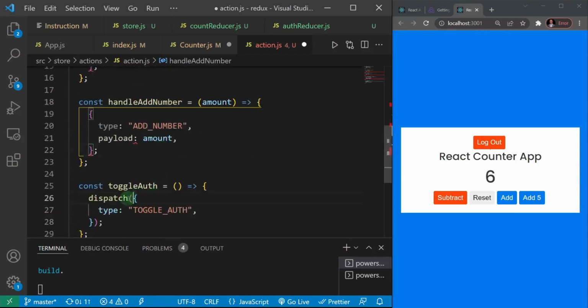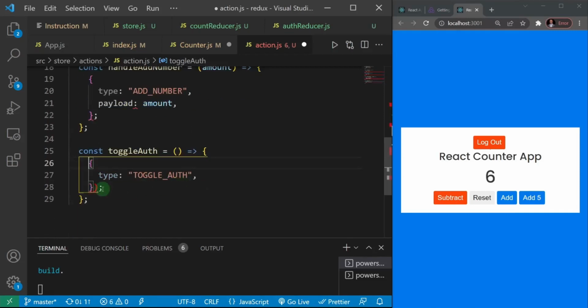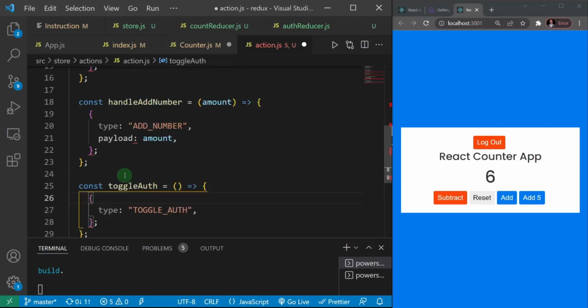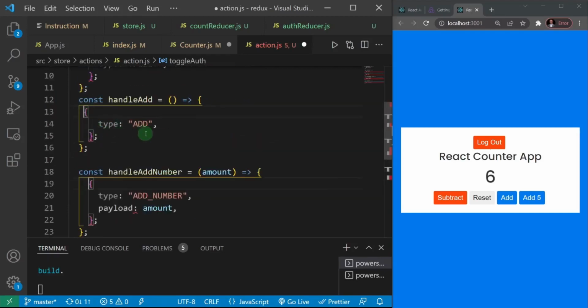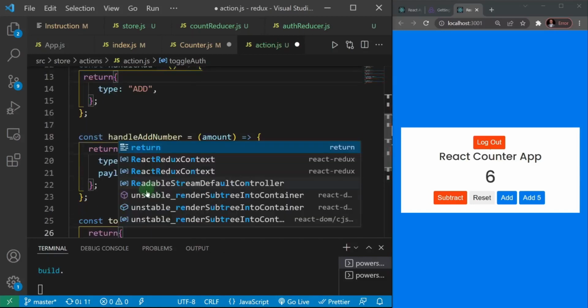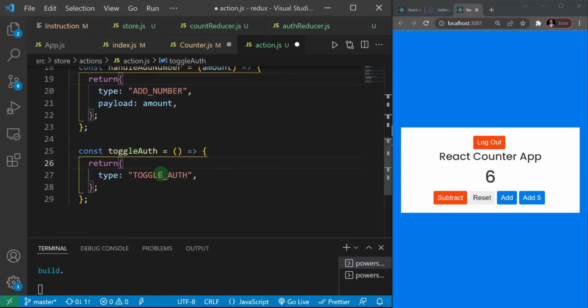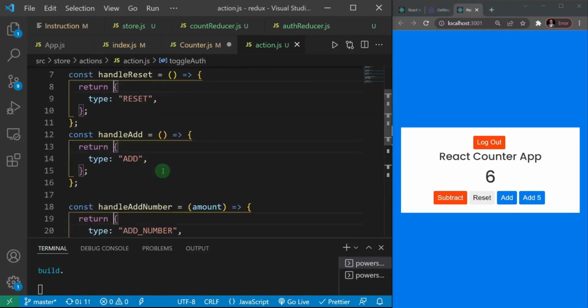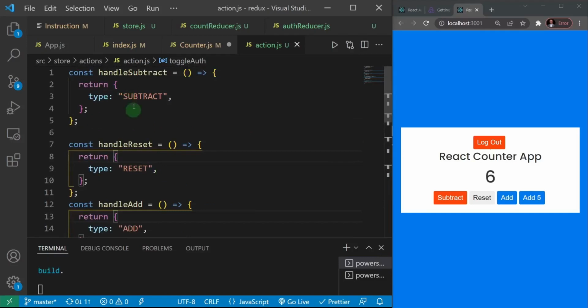And for the last one, I'll also delete it here and here. Of course, remember, we need to add our return statement. So I'll just highlight the opening curly braces, all of them. Let me do that here, and I'll just add the return text. So I'll say return, and as you can see, it's in all of them. All right, now I can go ahead and save this file. So basically, I've been able to restructure or modify the structure of my actions.